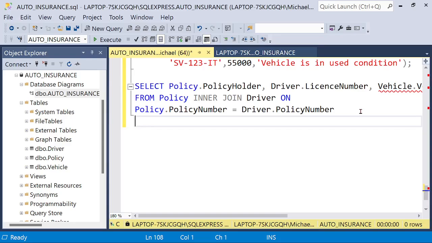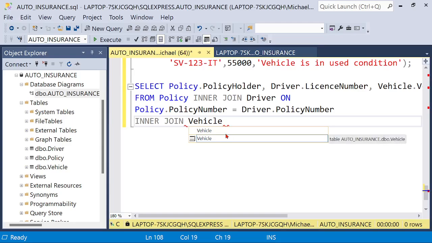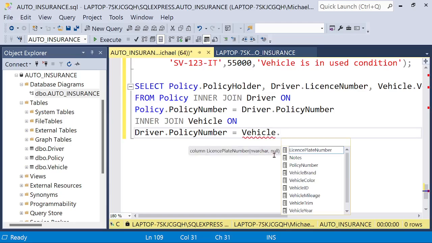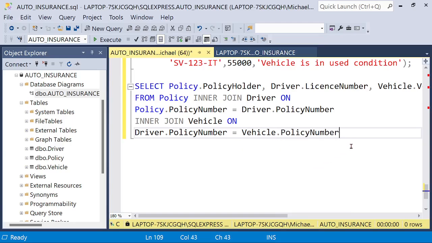Next, inner join vehicle. On which condition? On driver.policy number. Remember, they all had the same policy number. Vehicle.policy number. That's it. This is a classical inner join.